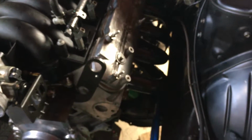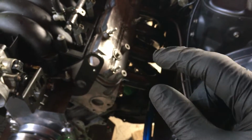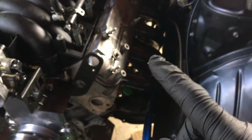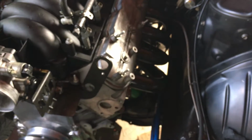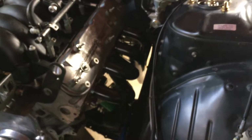And to do that, you'll have the short side going to the steering rack, and then the longer side going to the column. They're 12 millimeter bolts, and they're the same, so you could use either one. All right, well, let me get those on.